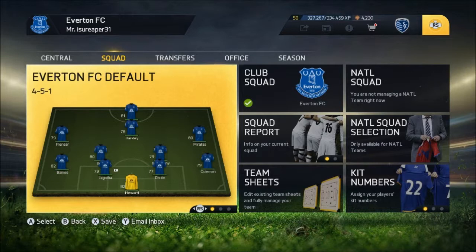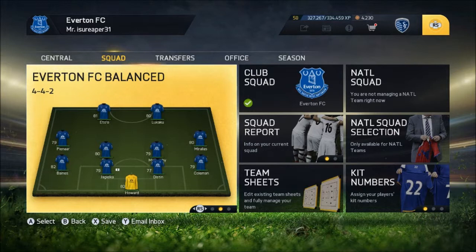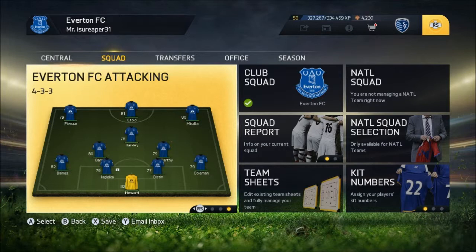Here's a quick look at, I've made a couple team sheets ahead of time. This is the strongest 11 to start with. I've got Eto up top, can't see his name. But this is going to be my 4-5-1 formation. I also have a balanced 4-4-2 with Eto and Lukaku up top. And, you know, I got Pinar, Morales, Barry, McCarthy, Bane, Zags, Distin, Coleman, Tim in net. And then we have a 4-3-3. So we'll use that as well. But that was a quick look at the formations.